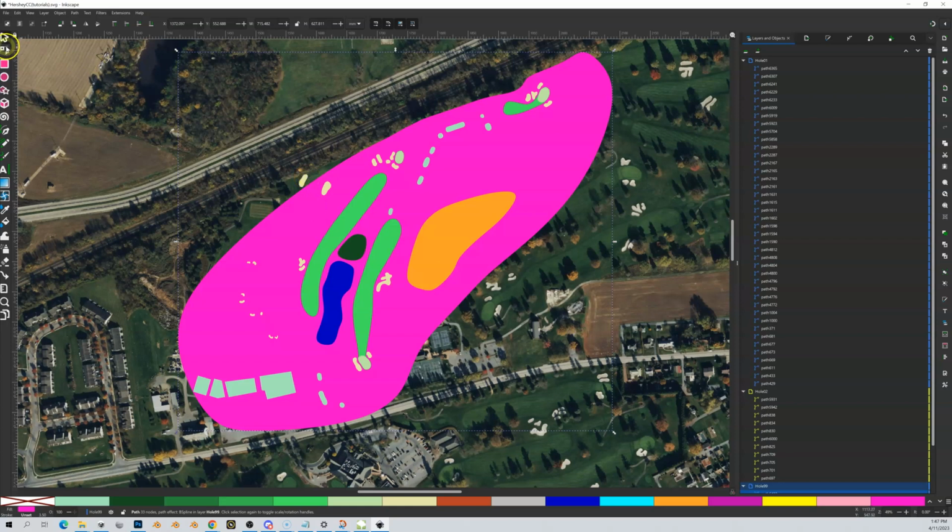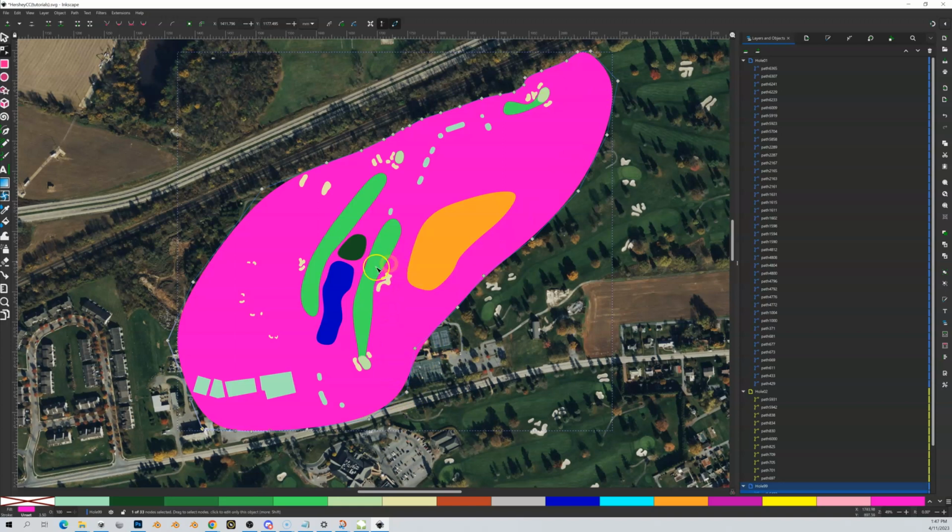So let me go to my node selection tool. And keep in mind, I would have done a better job of selecting and going across this forest line. And I'm sure you guys will be a little bit more meticulous in your courses. But now that's around that bunker. And then down here, I'm going to select this side. And now I have easily cleared this tee box down here from the driving range. And now I don't have anything else that is outside of my hole 99.